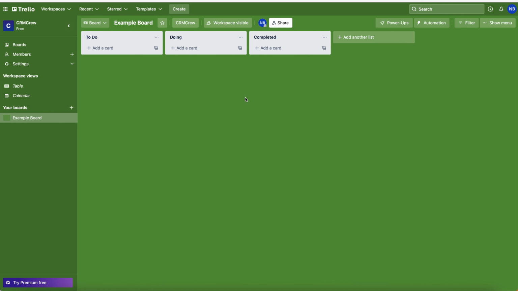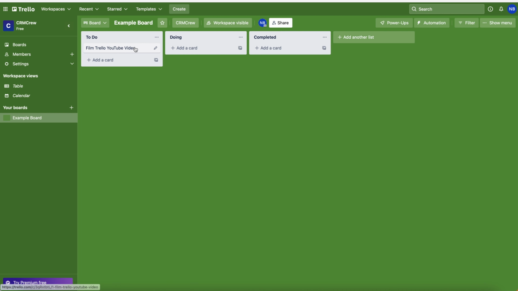Once we've created our lists, we then want to go ahead and add cards. Now, cards are jobs. Think of lists as like stages. You can use lists for different things, but I think the best way, especially in Trello, is to use your list as a different stage. And then the cards are the actual jobs. So I've got jobs to do, I've got jobs I'm doing, and then I've got jobs I've completed. So in order to add a card, go ahead and press the add a card button. It's really, really simple. Now let's create a job. Let's say film Trello YouTube video. There we go. So I've created this card, press the add the card button.